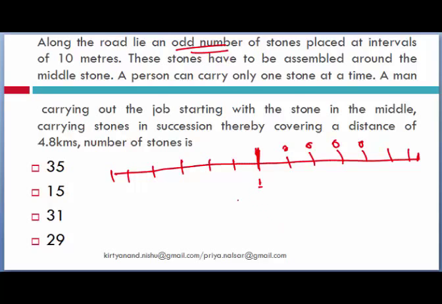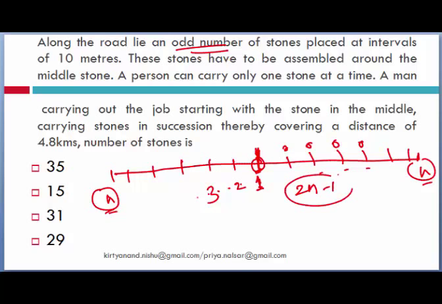Let us say this is your first stone, and this is the second, third, and let's say this is the nth stone. Okay, similarly on this side this is the nth stone. Okay, so since this is odd number of stones, you will have equal number of stones on either side if there is a stone which is kept here. So your total number of stones eventually will become 2n minus 1.